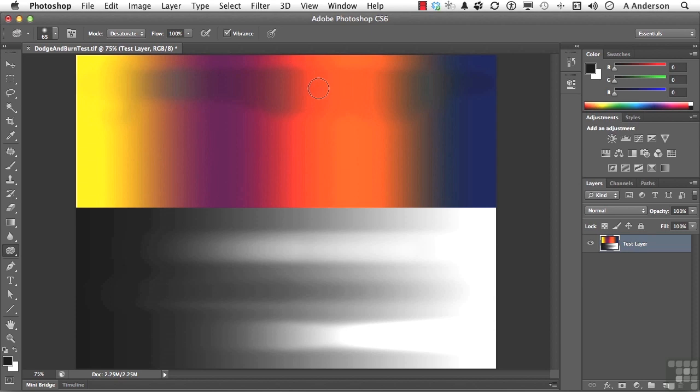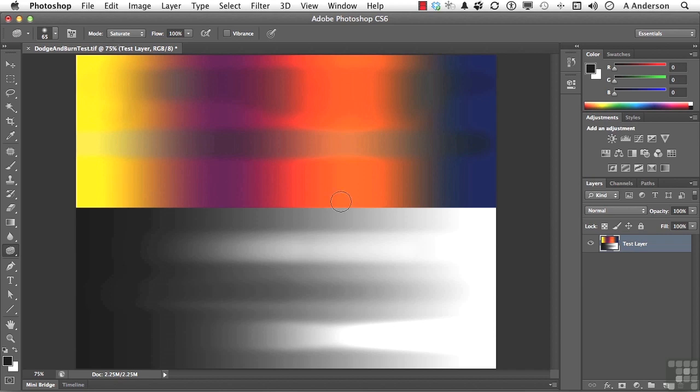But if I come over here and turn that off, come down to about here and do the same thing again, now it's going to keep doing it until the color is completely removed because I've turned off vibrance. Now as for this one, saturate, it does the opposite. It increases the saturation of the colors until I get to a pure color.